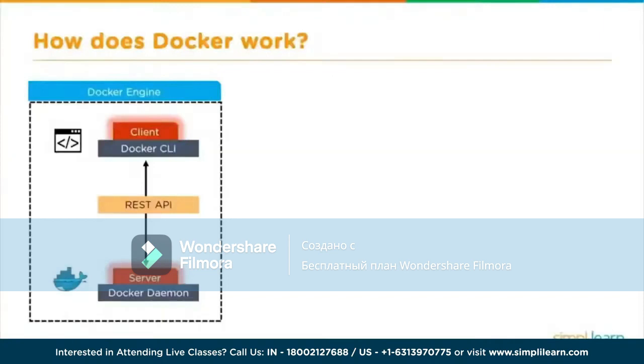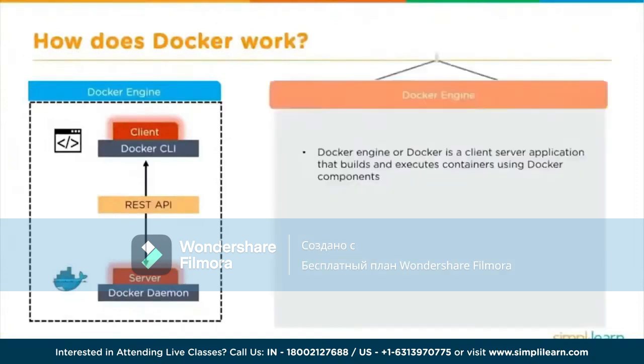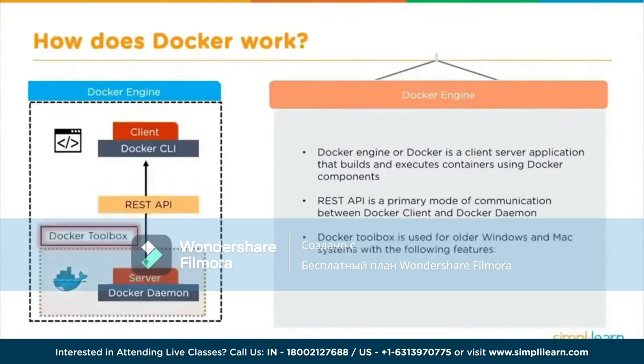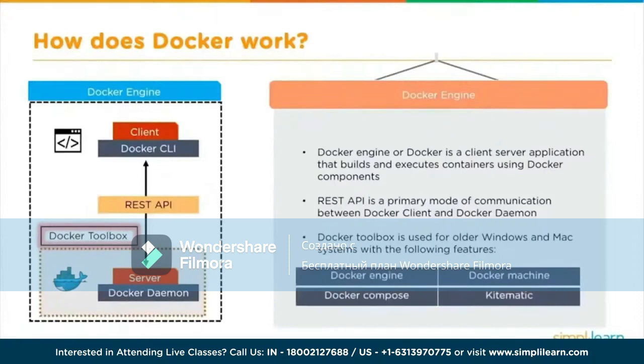Docker works through what's called a Docker engine. The Docker engine is really comprised of two parts, connected via a REST API. The server, as you can imagine, has the instructions that are communicated out to the client and instructs the client on what to do. The communication between the client and the server is via a REST API. On older systems, you can take advantage of the Docker Toolbox, which allows you to control Docker Machine, Docker Compose, and Kitematic.